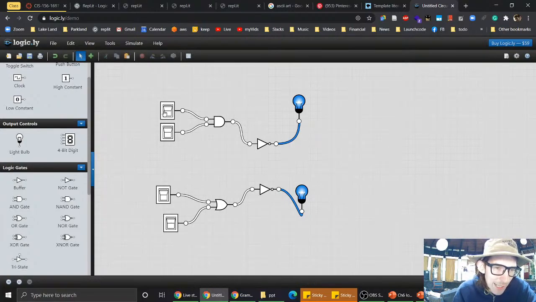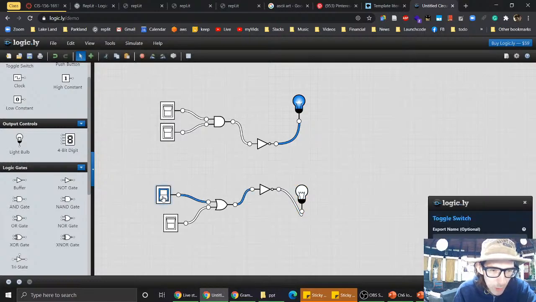So look, for the and, they're both off. It lights up because we're turning it to the opposite right here. So how do I turn this one off? And this one, they're both off, it's lit up. If I have one on, or both on, it's off. So it's doing the opposite of what we were doing before. And so coming up with an example of this is even more difficult. So it kind of reverses.